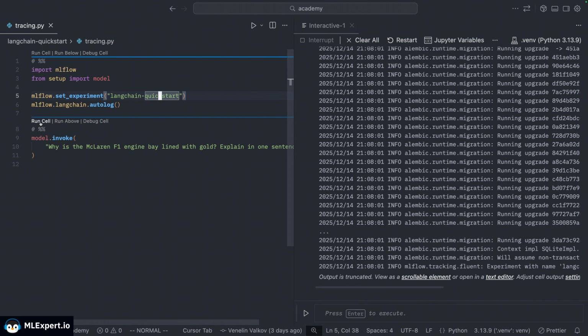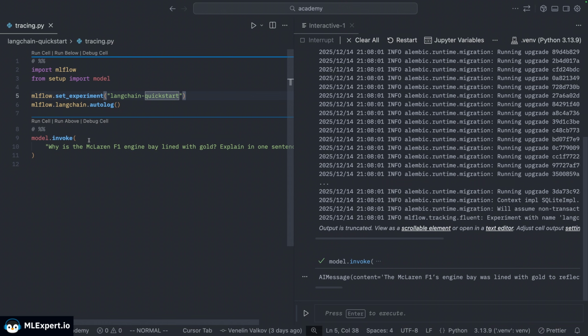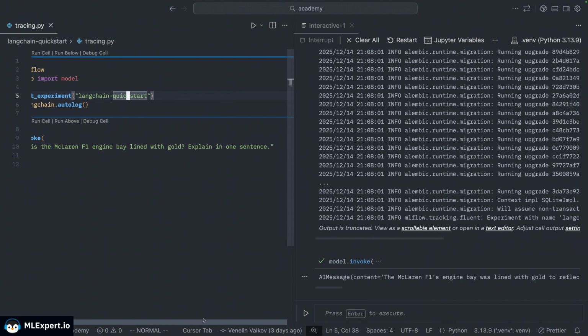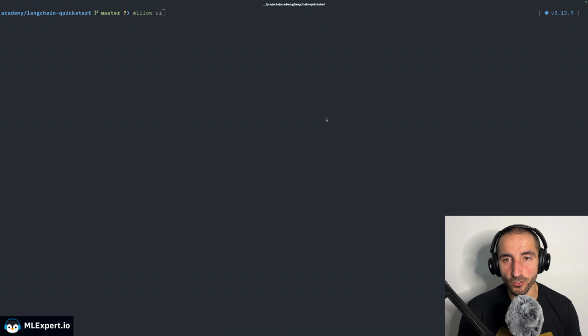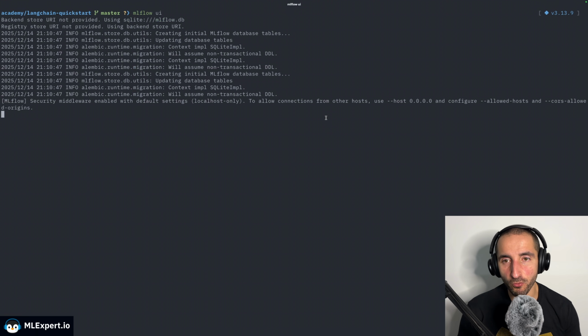From there, you're going to see that I'm going to be calling run cell, and this will essentially invoke the model with this particular prompt. Why is the McLaren F1 engine bay lined with gold? Explain in one sentence. And then in your terminal, you're going to run mlflow ui.